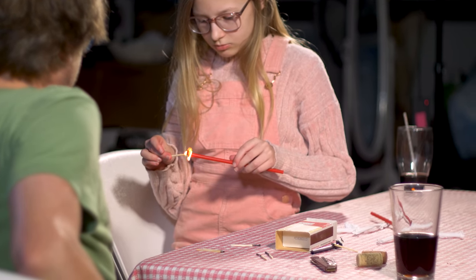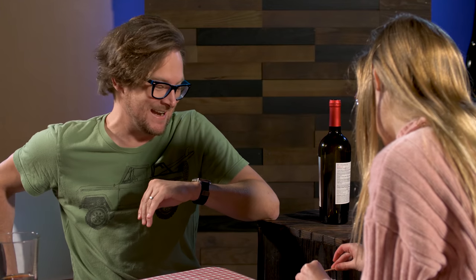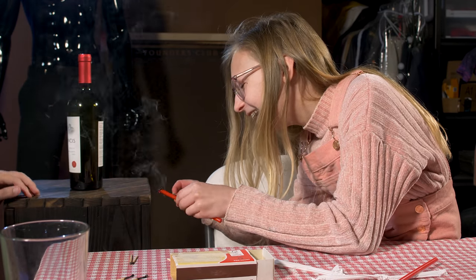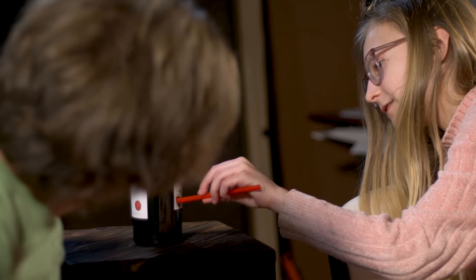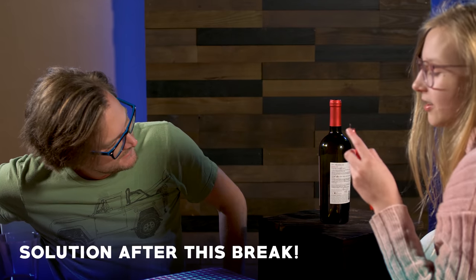Don't hold that over your leg. Oh, you were right, right when it happened. Get away from my hair. Don't blow it on me. Okay, all right, do the thing. Whatever it is you think is gonna work. Looks like blood. Blood clot. Yeah, I don't think you're there. Cut out the parts where it fails.